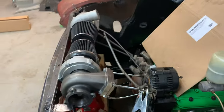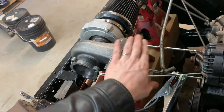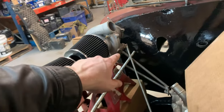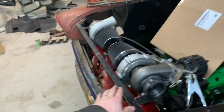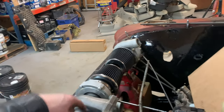I just got a bunch of work done and apparently I forgot to turn the camera on. But, well, I guess that's gone. So I got it all braced up. Here are the flanges right here. It's not really hot. Okay, so here are my T3 flanges here and over there. Turbos are exactly where they're gonna be. I'm gonna cut this bar out, but not until I'm done. I'm just using that to reference where everything is.